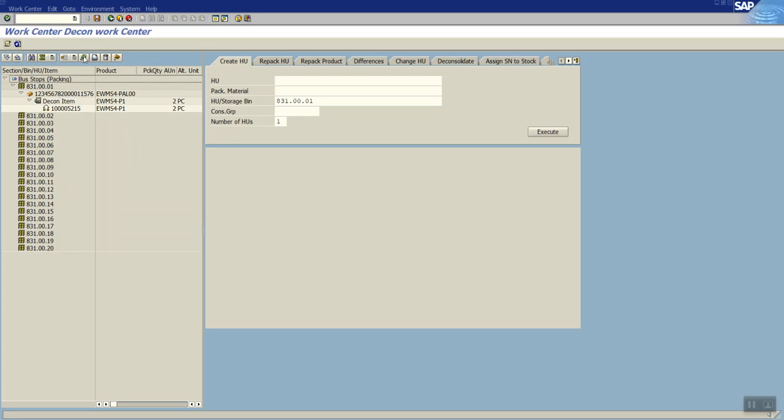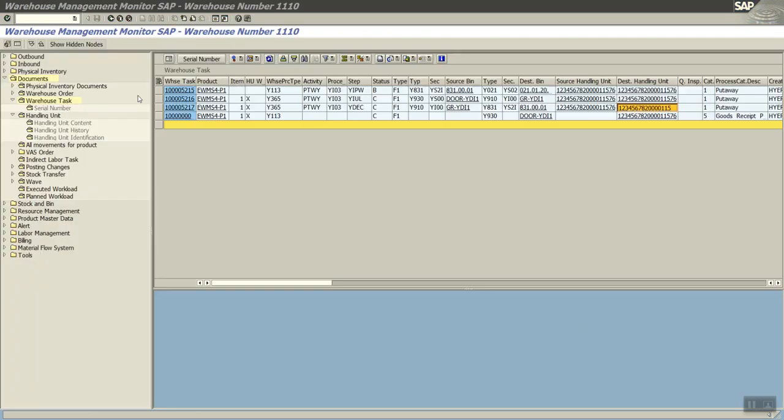I have selected the handling unit, I completed the activity, and now let's refresh the screen. You can see that the waiting status activity got opened, and my product is moving from Y831 to the final bin, which is Y021 storage.